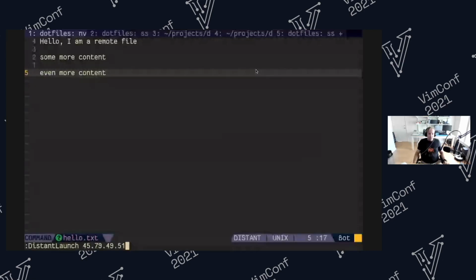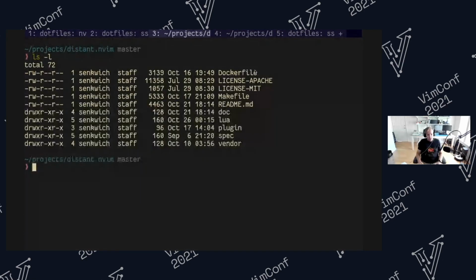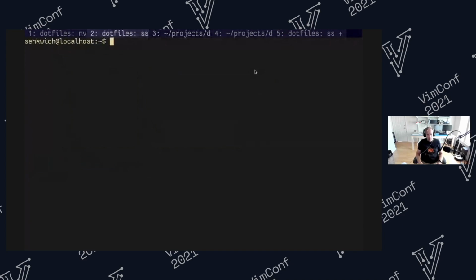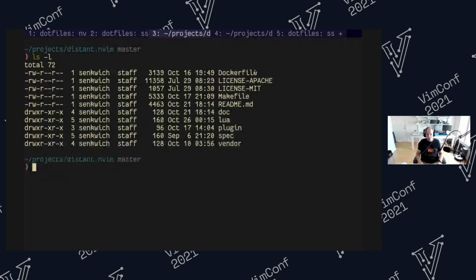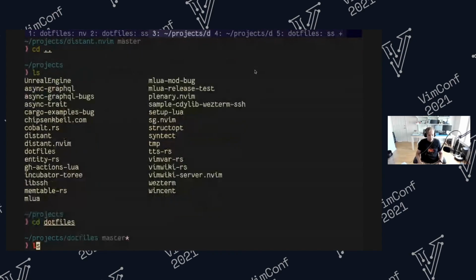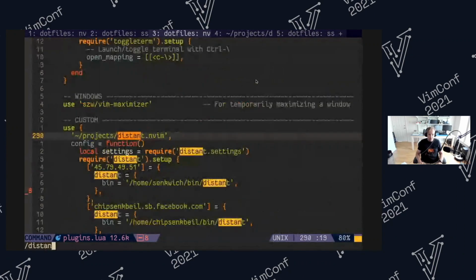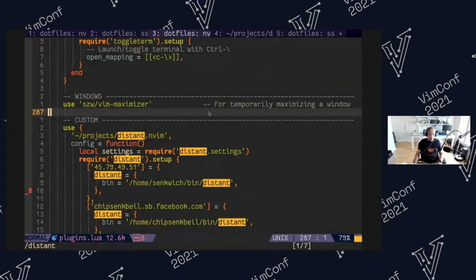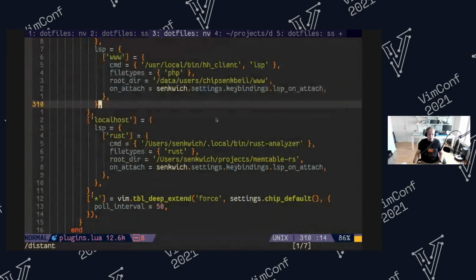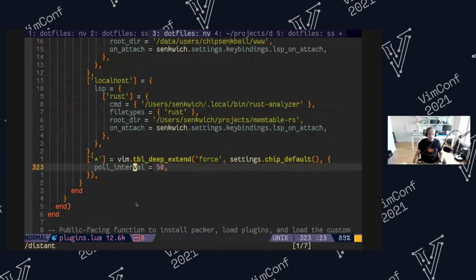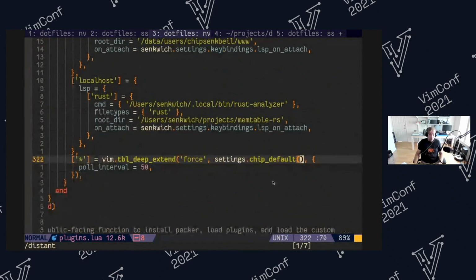All right, so code-wise, I'm just going to show you a couple of things. One, what does it look like to configure this plugin? So I'm going to load up a plugin and jump on down to distant. And what you'll see here is it's pretty straightforward. For the most part, all you got to do is say like, hey, I'm going to do some default settings.